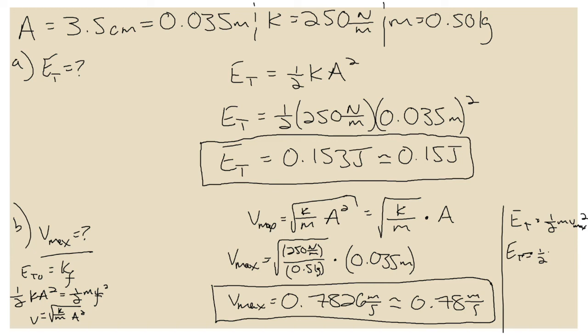And so if we take 1/2 of the mass, 0.5 kilograms, I know I'm squeezing this here in the corner very badly, and then we multiply it by 0.78 meters per second, and we make sure we square the whole thing. I know it's probably hard to see that. That's 1/2 of the mass, 0.5 kilograms, times v max squared. The speed we just calculated, 0.78 meters per second, squared. When you plug that in, you do that calculation, you get 0.1521 joules, which we can round to 2 sig figs as 0.15 joules. Notice it works either way. The way you should do it in all these problems would be entirely dependent on whatever they give you, whatever makes it easier to handle.